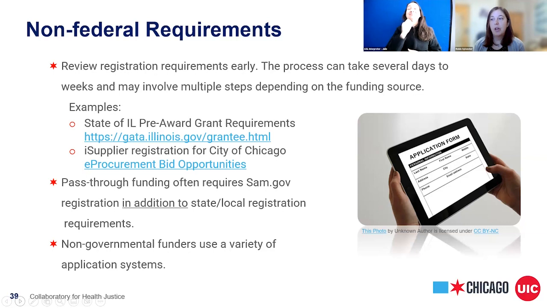Non-governmental funders use a variety of application systems, and while you may not know their registration requirements in advance, they generally take less time for registrations than the government systems. However, it's always a good idea to take care of any registration requirements as the first step of preparing an application. There can be issues that need to be troubleshooted in advance as you're setting up your application in the system.